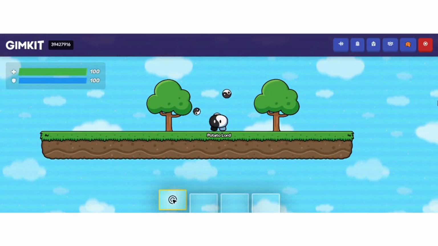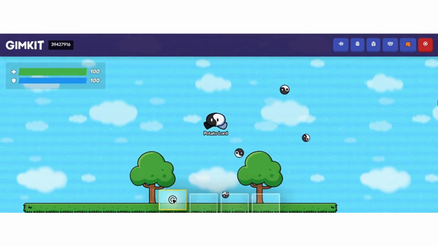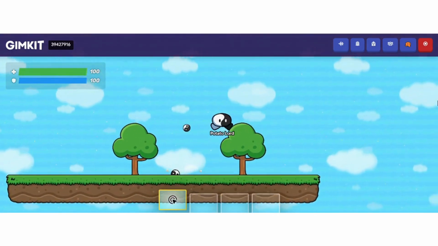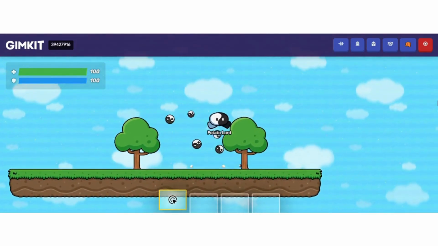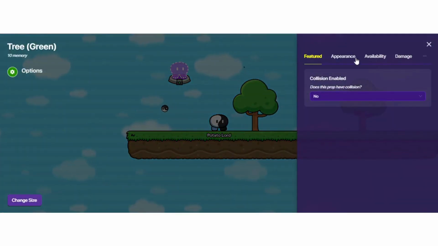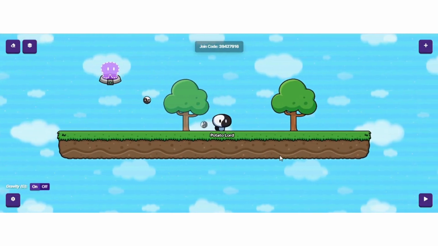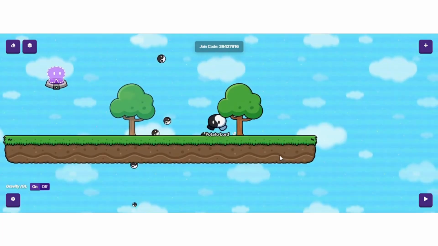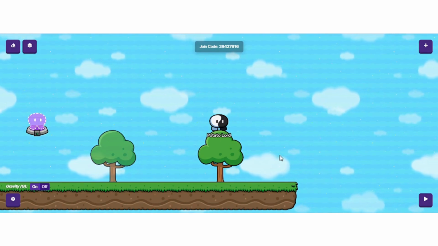I have also seen this in many maps. Now, if you want or need to have props that have collision, but also want or need to have props that don't have collision, if you want both, then you can just mark one of them. For example, in this case, I can make the prop that doesn't have collision be slightly transparent. And here we are. There's now a visual difference between these two props to help you differentiate which one has collision and which one doesn't.